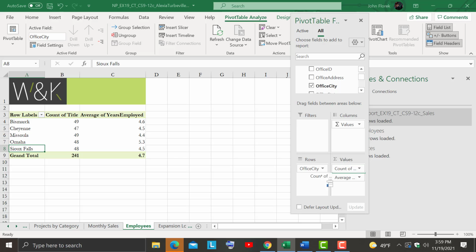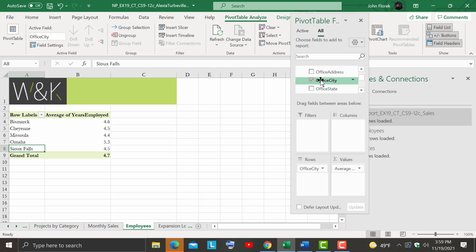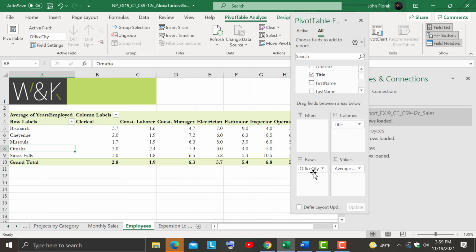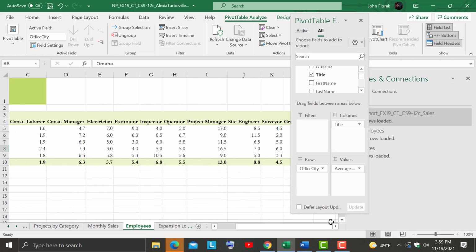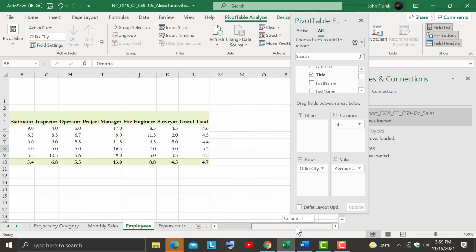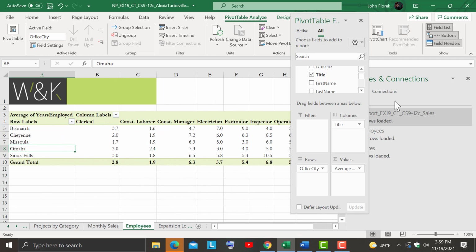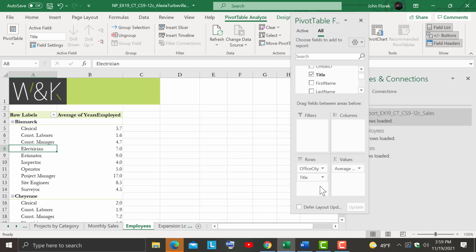I don't think that's what he wants. Office city and employees, unless he wants title there. Because if you put it as, see, to me, that's, I think, what she wants.